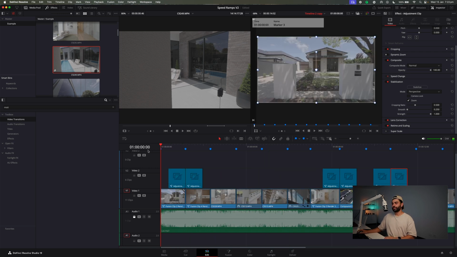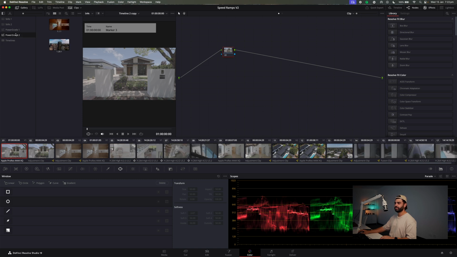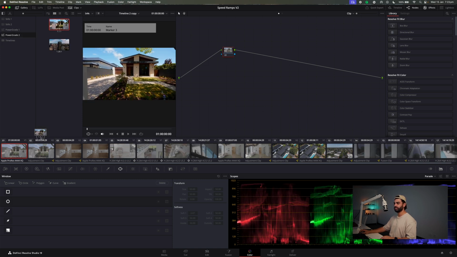That is starting to look pretty good to me. Now the last thing we want to do is give it a quick color grade. Let's just chuck this one on. This is the Juco color grade.